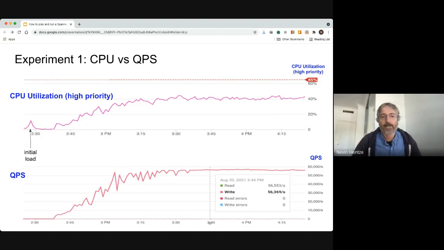Earlier we mentioned that Spanner load balancing is done based on the size of data in splits and the load, basically CPU, on each split. In this case, our initial load didn't have enough data or enough CPU load and wasn't running for long enough to really stimulate these split and load balancing mechanisms. So this initial load didn't really load balance. It didn't really establish many splits. It did a little bit, but it didn't do too much. And so the real warm-up happened when we added the update teams traffic.